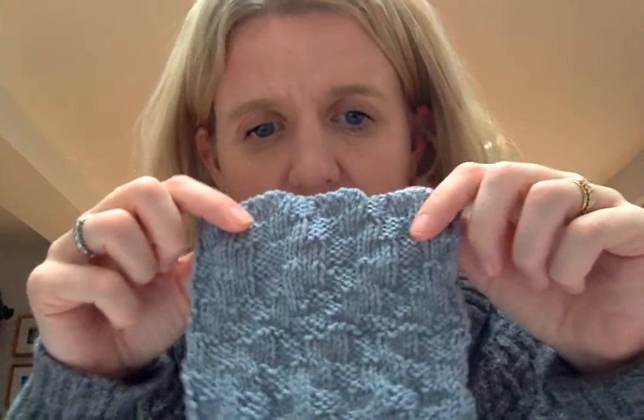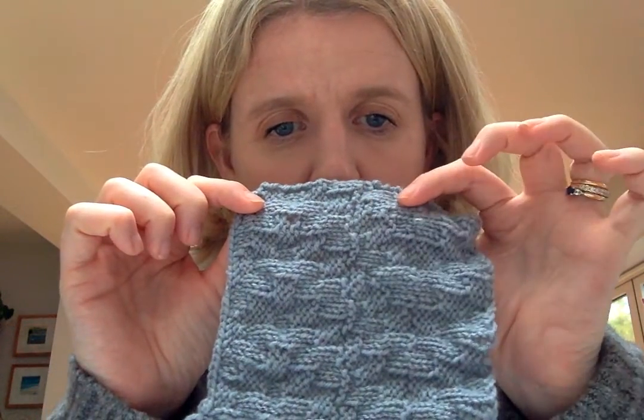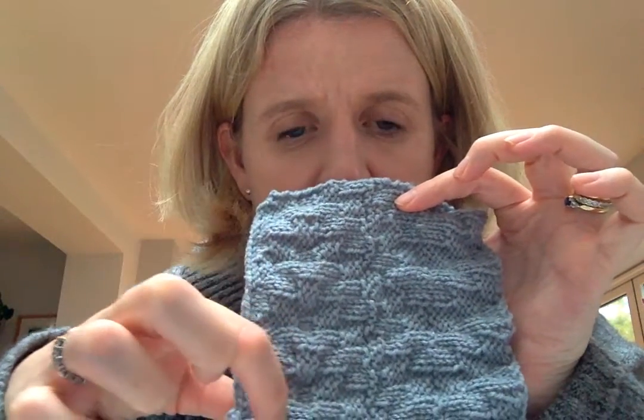I finished it and I thought at the time, it's not too bad. I'll just put it in and it will just tell a story, as most of my squares will do. But then I looked at it and actually, it's really embarrassing. I don't know if I can bear to look at it. What happened there? I have absolutely not a clue. This looks sort of a little bit hopeful, but this side, well, it's absolutely dreadful.